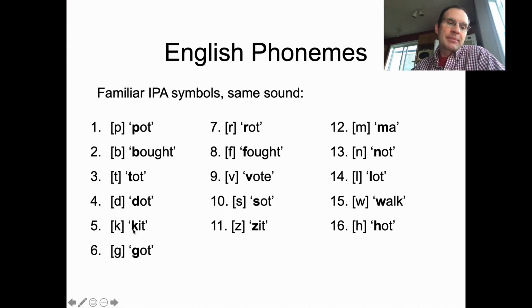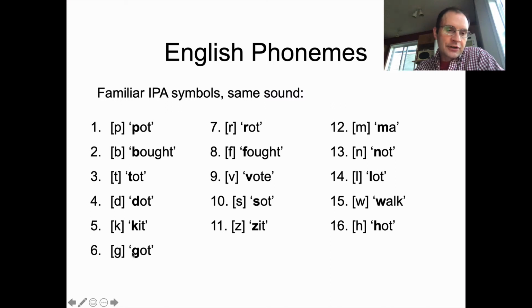So another point I'll make about the K sound here for kit is that we are not going to use the C symbol, the letter C, in the IPA. So just set that one aside and forget about it for this class. It's never going to come into play. It means something different in the IPA than the K sound as we normally produce it.